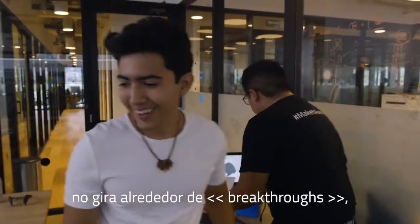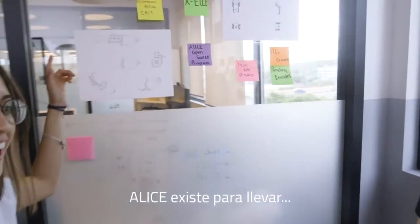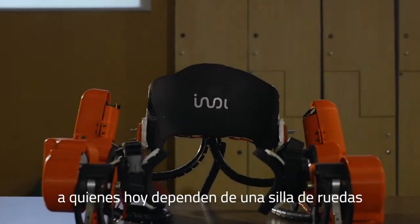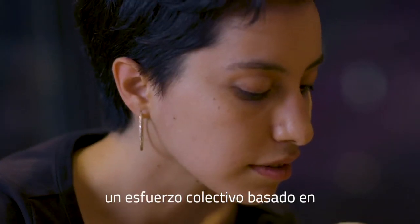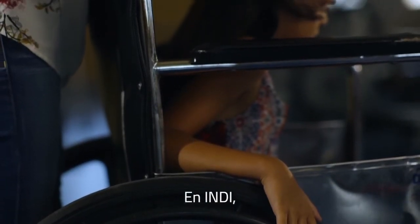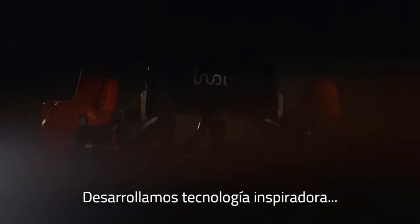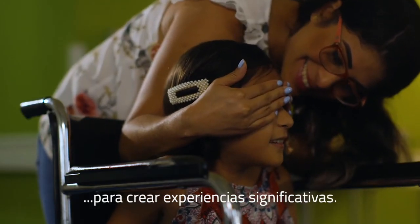Alice, like Indie, is not about breakthroughs, patents, and competition. Alice is about getting important technology to the people. Restoring mobility to those currently using a wheelchair requires a collective effort — a collective effort focused on realistic short-term goals, partnerships, and sharing. At Indie, every concept aims at a bigger purpose. We develop awe-inspiring technology and materialize ideas to create meaningful experiences.